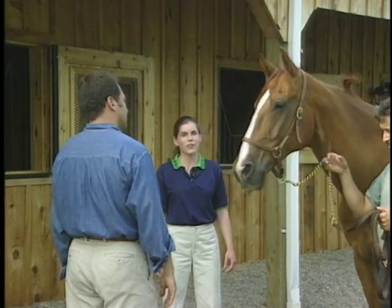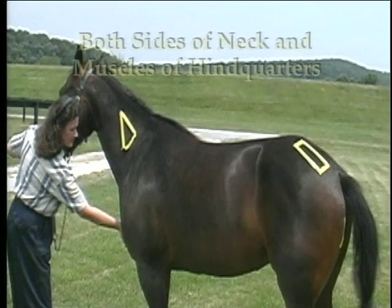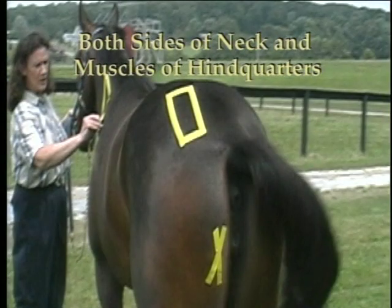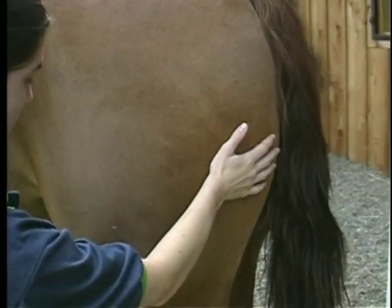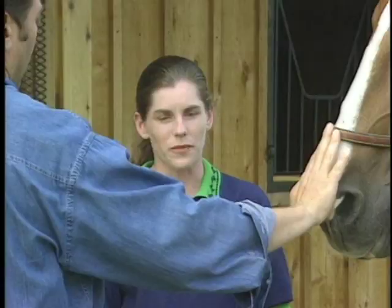There are four major safe areas for intramuscular injections: on both sides of the neck and in the muscles of the hindquarters. The areas are mapped out on this horse in yellow tape. Injection too low on the neck comes dangerously close to the bones of the cervical spine. Stay away from the spine. Don't inject too close to the shoulder either — that could cause nerve damage. Injection too close to the mane will deposit medication in the tendon tissue where it's not well absorbed. In the hindquarters, stay in the middle of the large muscle running between the tail and the hock area. Too high and you're too close to the bone; too low and you enter tendon.